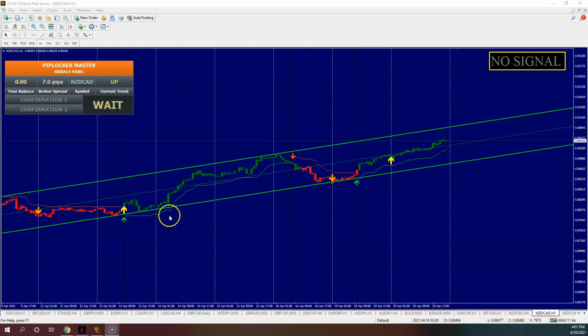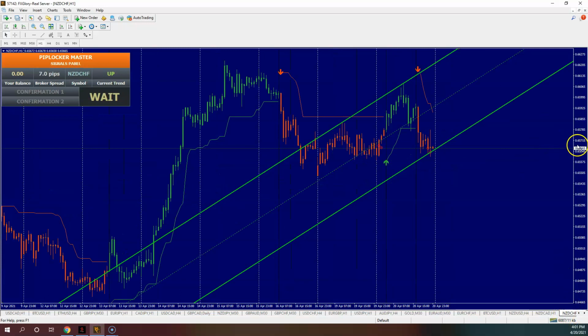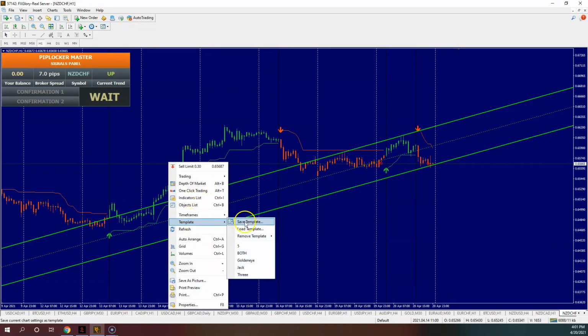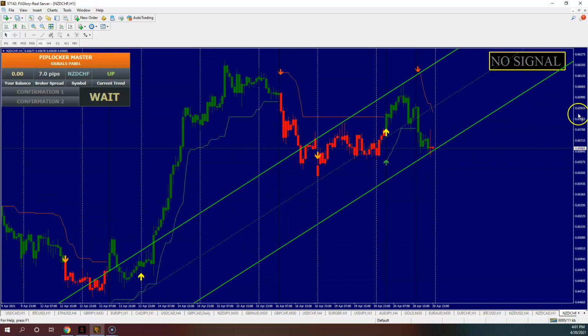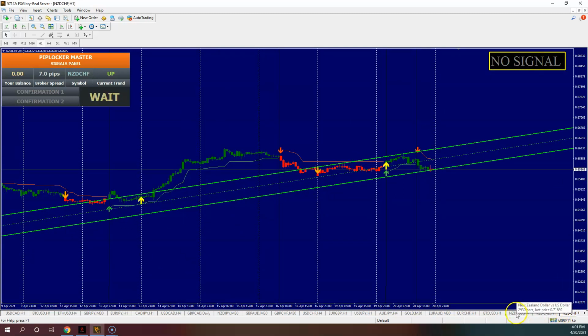Okay, so anytime the market is, if you pick one currency pair, like here, New Zealand Canadian dollar was in an uptrend back on April 13th, continuing for 3 days. So that means the New Zealand dollar was strong. So you'll be looking at the other pairs associated with New Zealand dollar: New Zealand USD, New Zealand yen, New Zealand Aussie. So any of those pairs should work. New Zealand Swiss, there it was here. Nice uptrend on New Zealand. So all these pairs continue to rally for like 2 days. And that's what we're looking for.